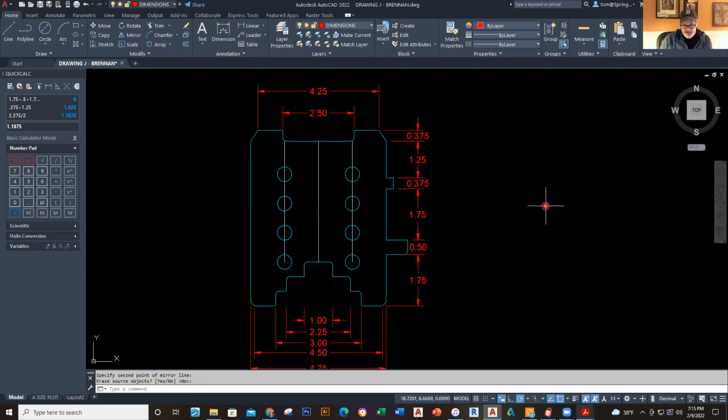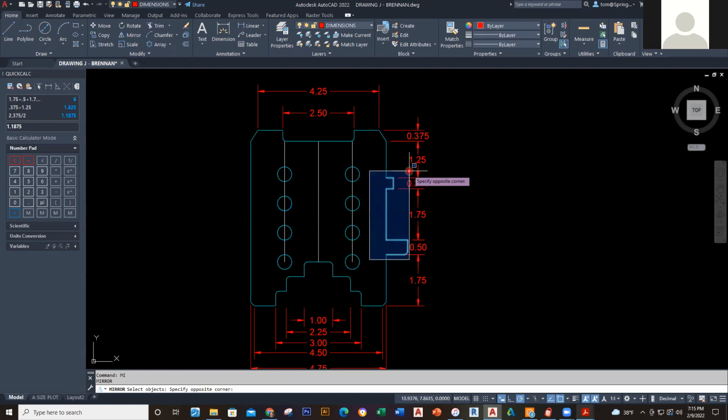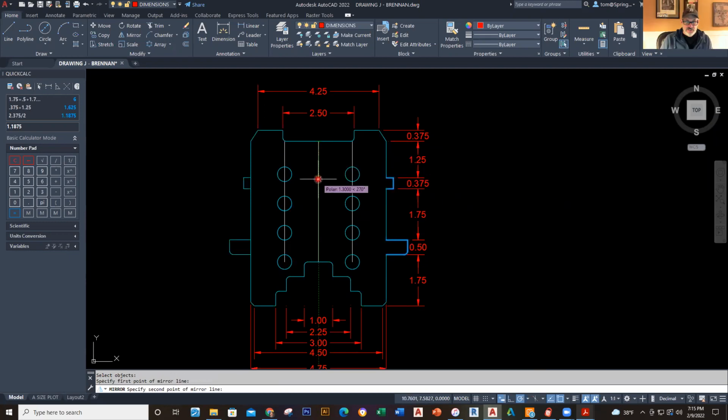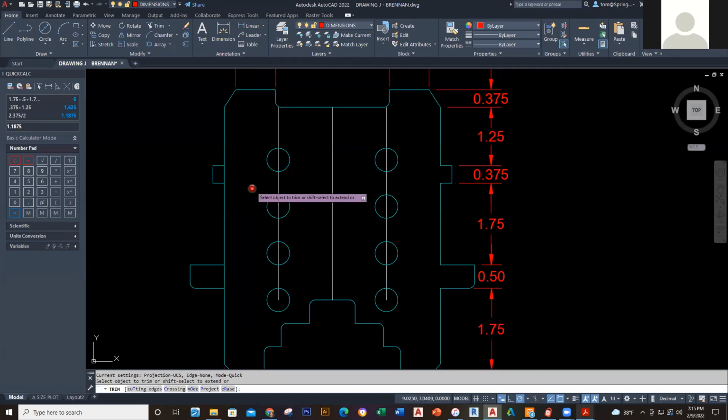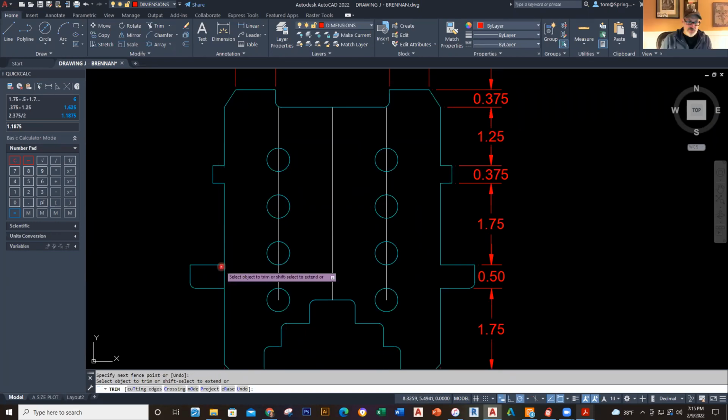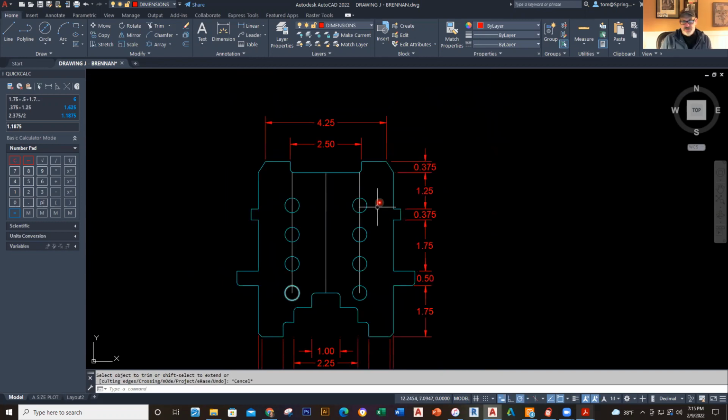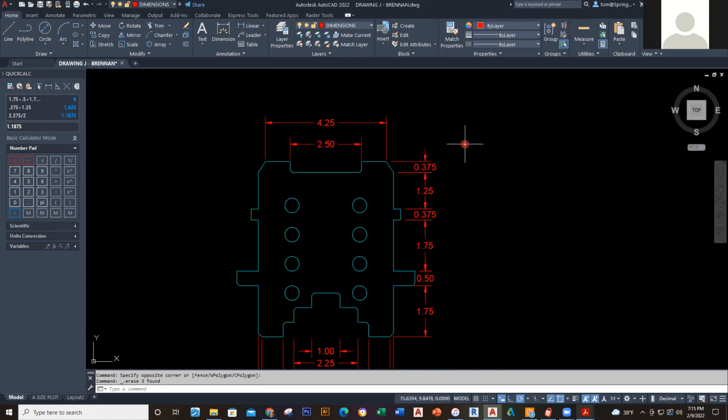And then I just go ahead and mirror these objects as well. Same kind of a thing over here, and mirror. Right. All right, so I'm going right down like this, and we got that. And then I just trim those out. So that is how we complete this one. Same kind of a thing that we did before, as far as just using these different tools, and then you get rid of the dimension you have there.